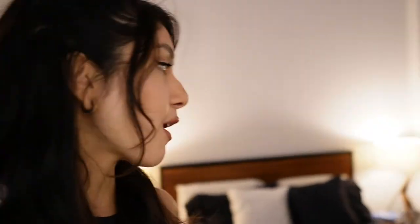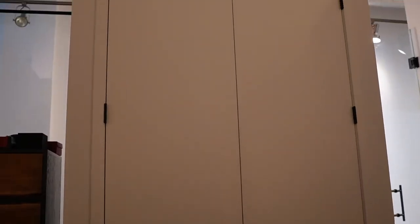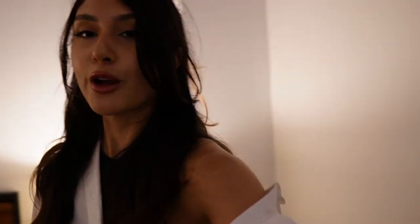Why I like the wood tones so much is because they actually complement the ceilings, which are all original from when the lofts were a factory. Because everything's original, you can't change it, modify it, or paint it or anything like that. So it's nice that all the furniture in the room matches that. As you can see behind me, you have this big closet and I really like where it's placed. Personally, if I was here, I would just lay in bed in the morning, open up my closet, and figure out something to wear. And now we are going to make our way to the main living space.